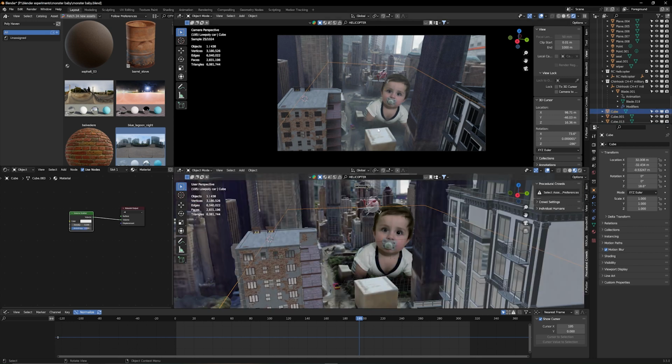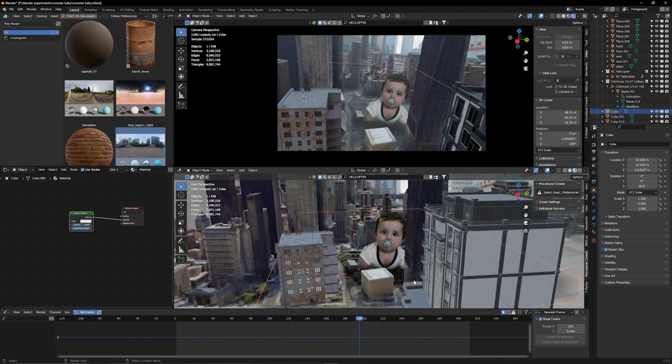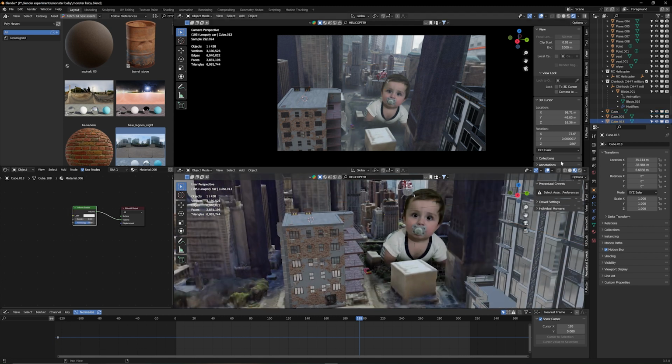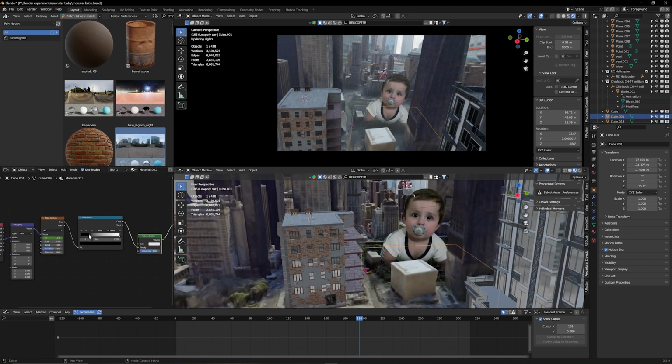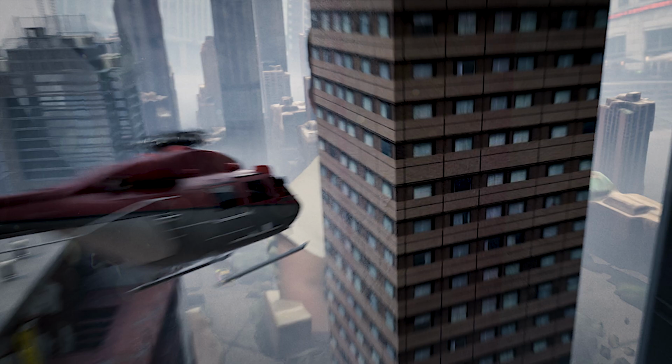Just for the baby, it's a little too dense, so I'm going to tone this down a little. Just need to find it. Yeah, it's the one with the texture. So I'm going to tone this down. And now we're done with the scene. Now I'm about to render the scene. Let's hope for the best. I'm not sure how good or bad this scene is going to be, but for now, you can enjoy the clip.